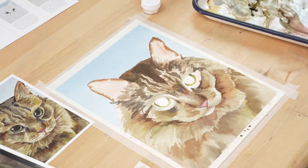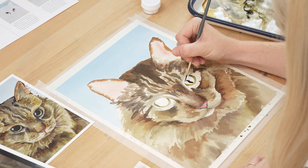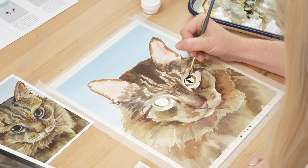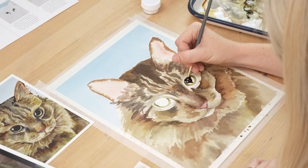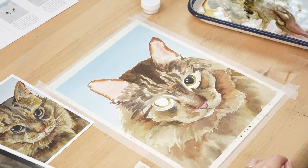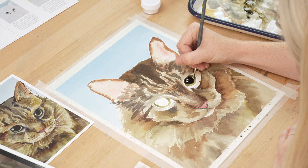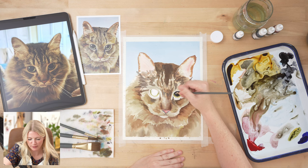Once it's dry, I'm going to grab just pure Payne's gray and start to put in the pupil, working around the glare spots. Just be super careful when you're getting to the part that's near the edge of the eye and the iris. Amazing. Then we'll do underneath. Isn't that funny how putting the eye in, you're like, oh, it's an animal. Okay, we're okay.